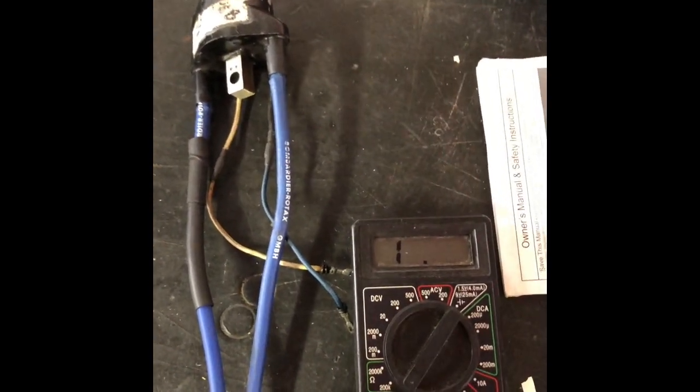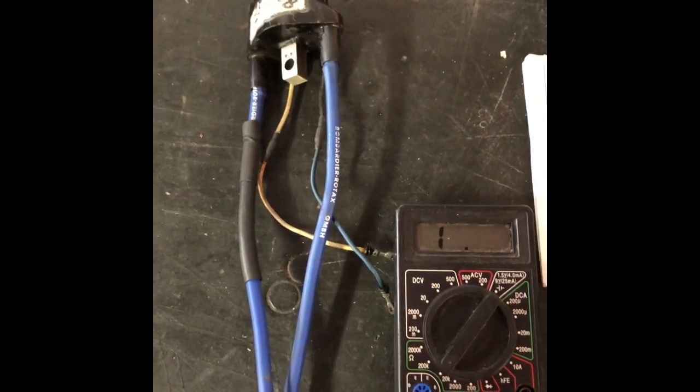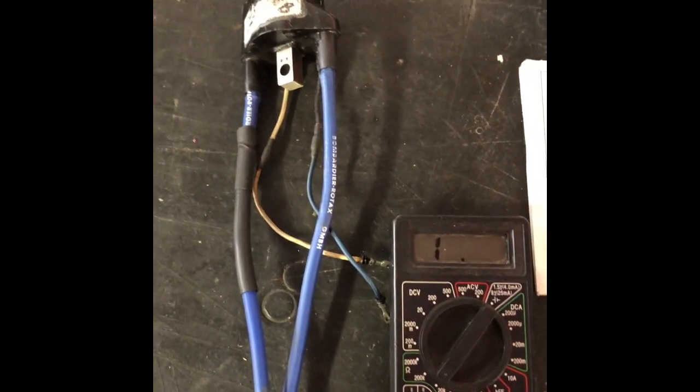It was increasing resistance, giving me the bump, and then as time went on, it would just drop right out, and you'd lose spark on 2 cylinders for half the deal.